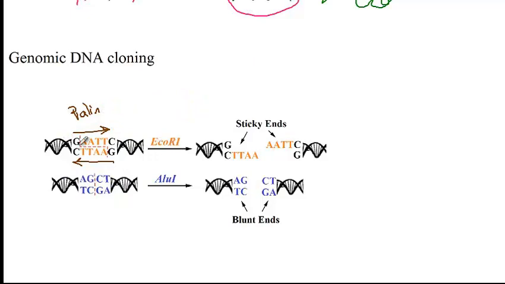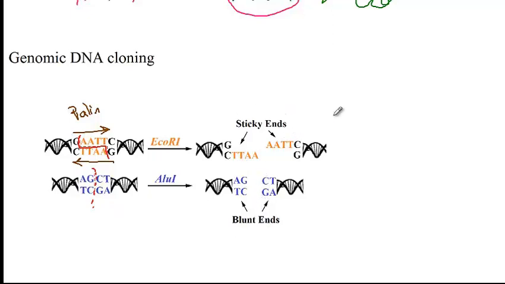So here we have the EcoR1. It's showing you the path of how the enzyme will cut the DNA, as a consequence of which now we have two sticky ends and the DNA is separated from each other. The other enzyme on the other hand is cutting straight, and so therefore it will create blunt ends.